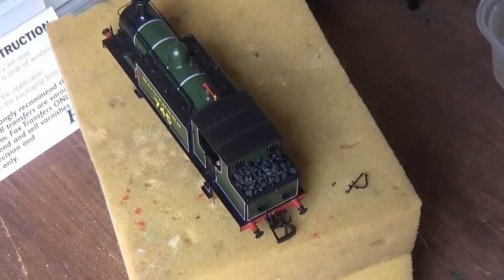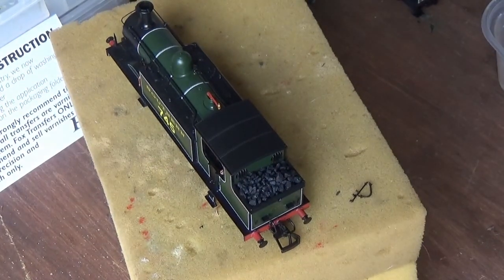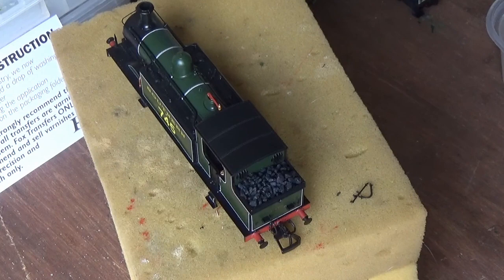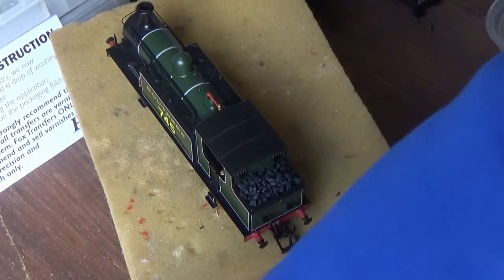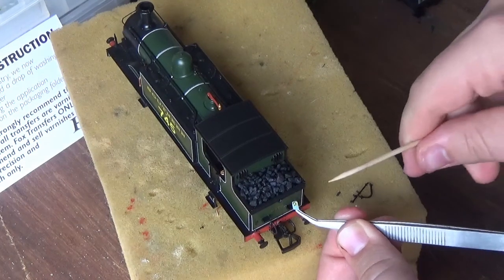Right, so it appears one of the brake pipes has come off. Great, that's another job for me. I'll put it back on later anyway.